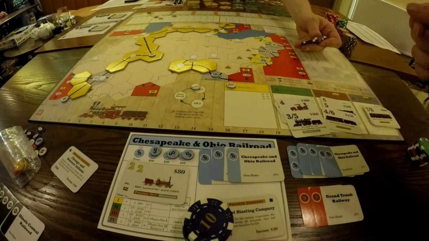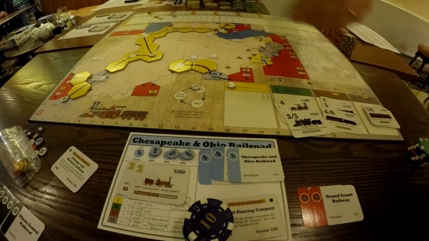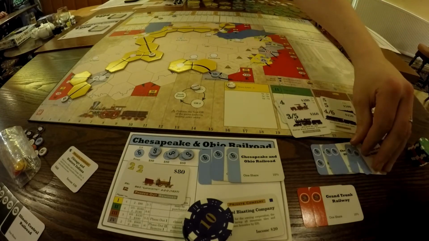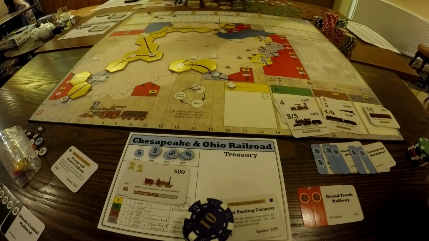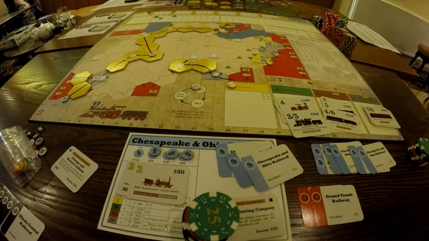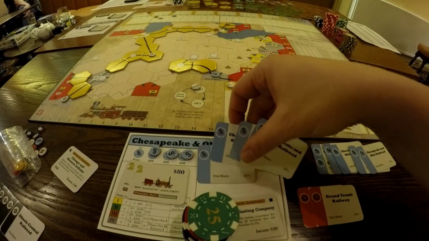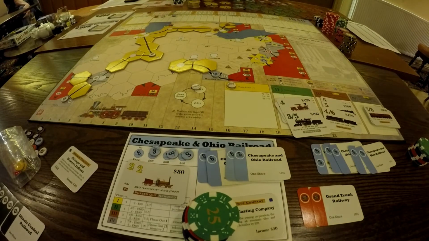If you need to sell share certificates, and you sell them in your own company, that's obviously going to cause a bit of doubt in your shareholders, so that's going to drop the value of the company. It is possible for the share price of a company to go to zero, and if it does, they're out of the game. But this is a rabbit hole I won't go down at the moment. Once everybody's passed, the stock phase ends, and if there are any shares in the stock market, meaning people have sold them to make money, the value of that company will drop by 1. But if a company doesn't have any shares left because the players have bought them all between them, the value of that company will go up by 1 position.